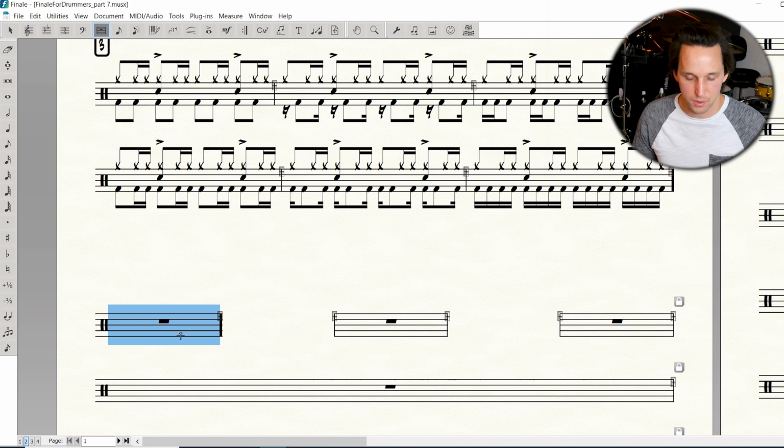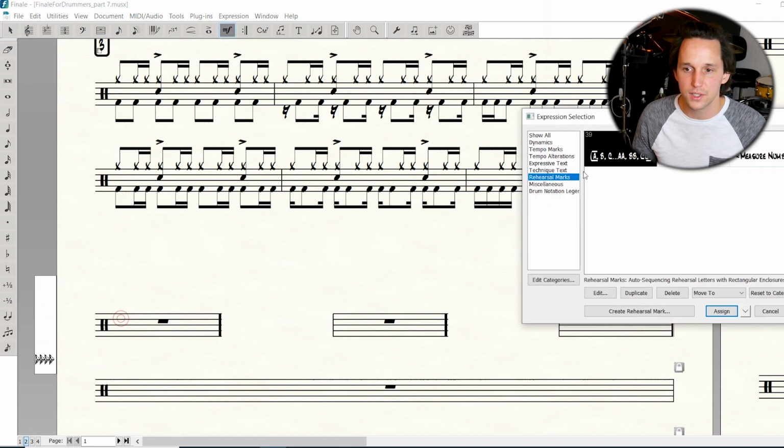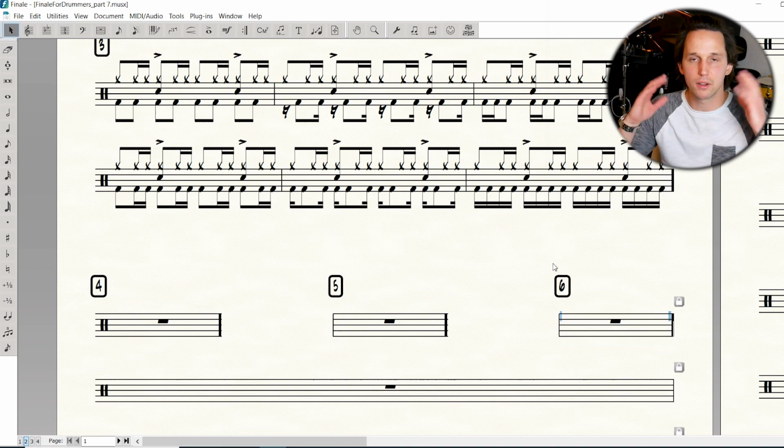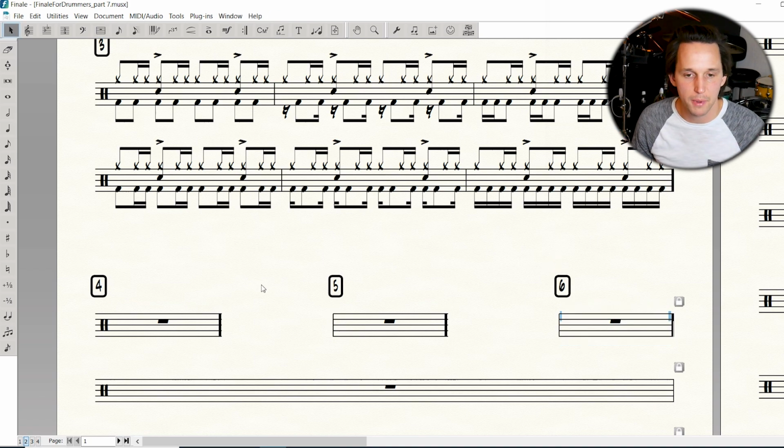And then I'm actually going to copy and paste. So now all of these have the solid bar line. You can even get fancy and go to the rehearsal mark and copy over that. And now you're formatted for all of the exercises you're about to place.